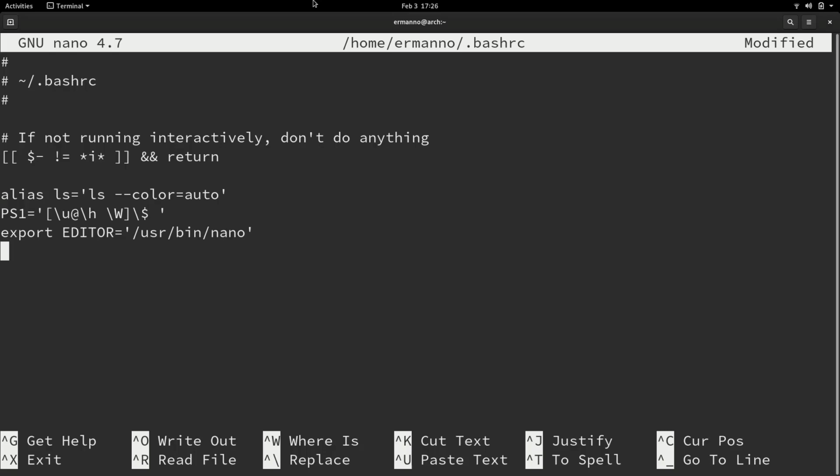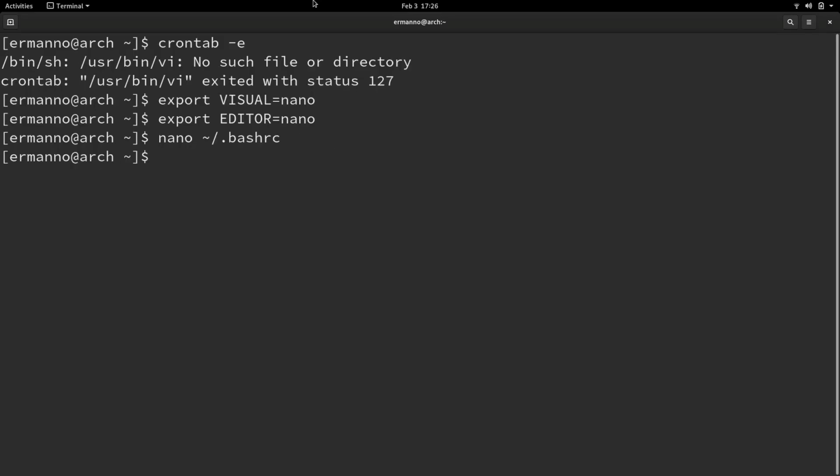We'll do the same for VISUAL. So we'll type in export VISUAL equal, again a single quote /usr/bin/nano, and single quote again. Then Control O and enter to save the file and Control X to exit the editor. One last thing is we have to reload the source of the bashrc. So we'll type in source ~/.bashrc and hit enter.